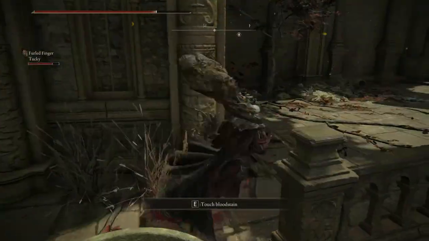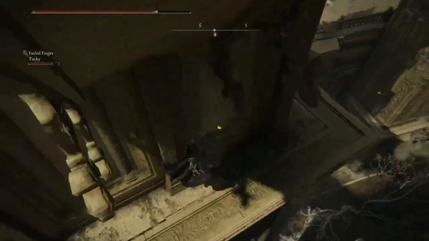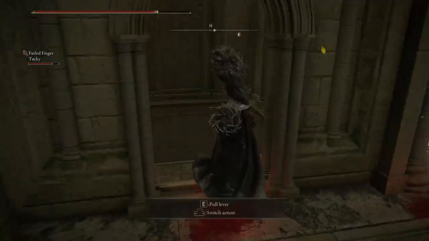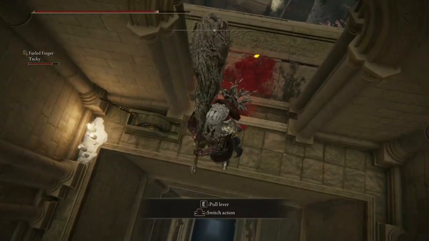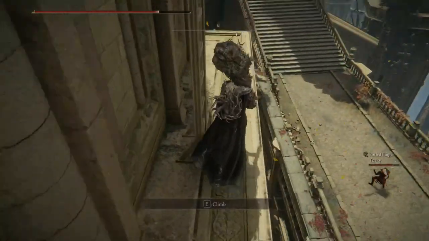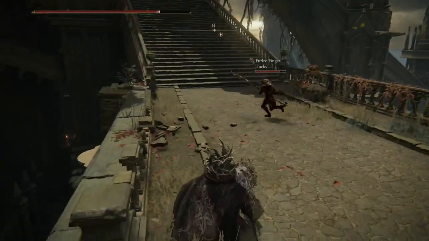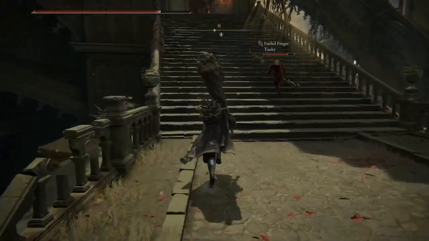There he is. Whoa. Is there an elevator here? Well, yeah, but you can't activate it. There's a speedrun tech where you fall down and your corpse activates the elevator. And then you spawn in and you're good to go? Yeah.